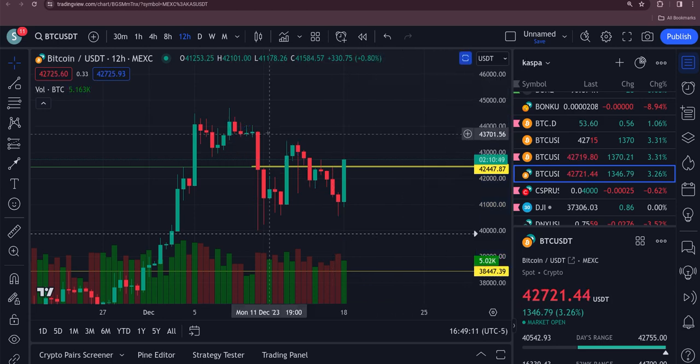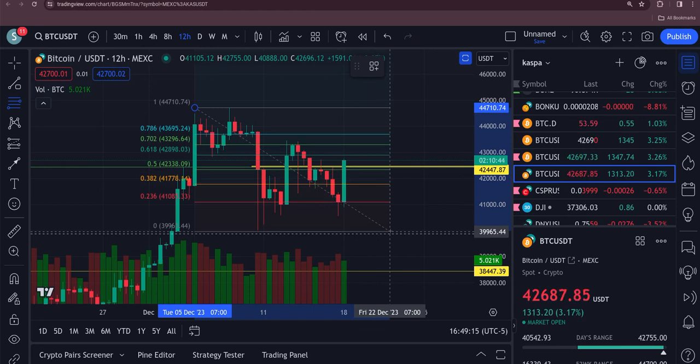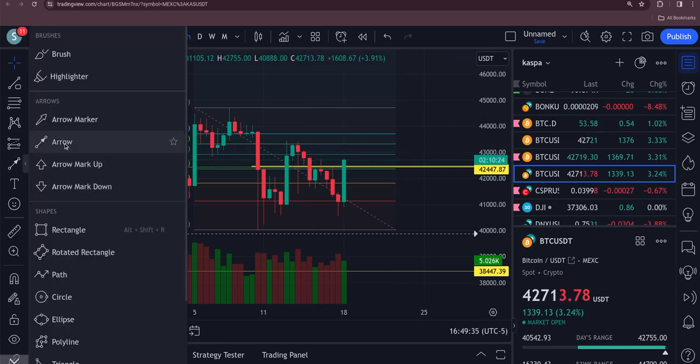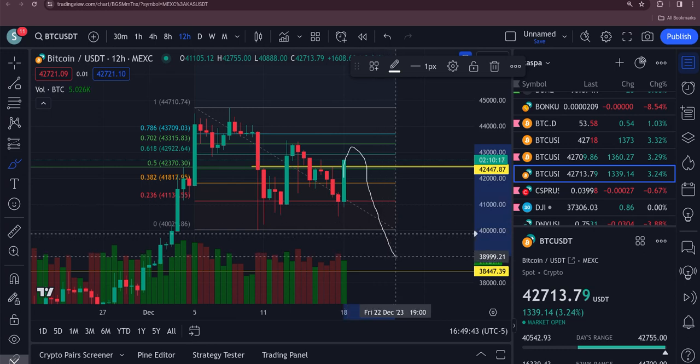Then it could be doing a big ABC. It could be doing 5 waves down. So that is the huge area. And here we go. All right, it broke through that first level here that we were looking at. So right up here at this 702, 43.3, 43.4. Yeah, I'd say 43.4 just to be safe. If it breaks through that, then it's not going to get rejected, okay? That I'm keeping a super close eye on, because if we get a rejection here, then it's coming down to about the 38.8, somewhere around there.